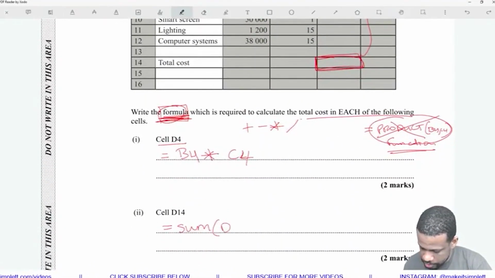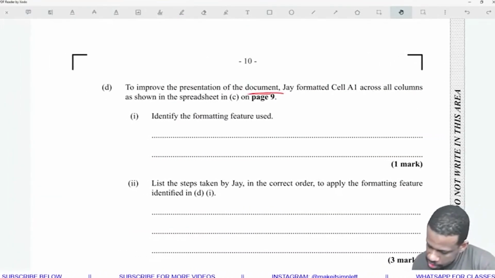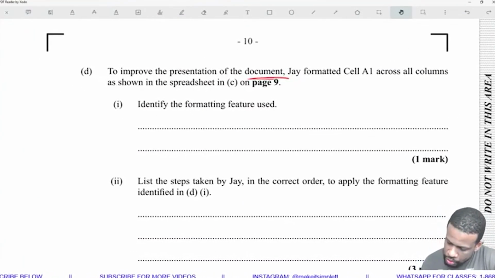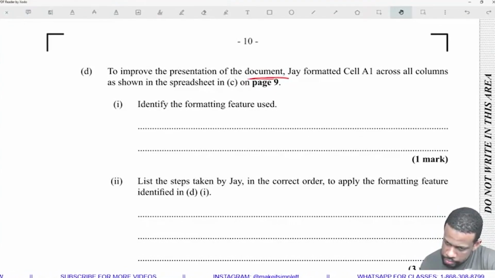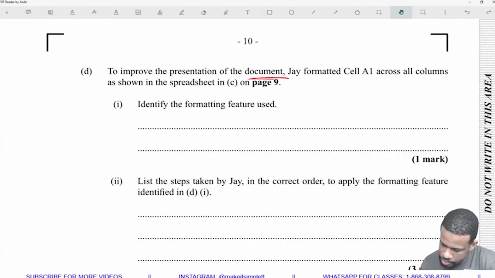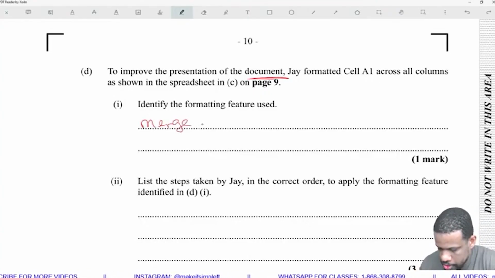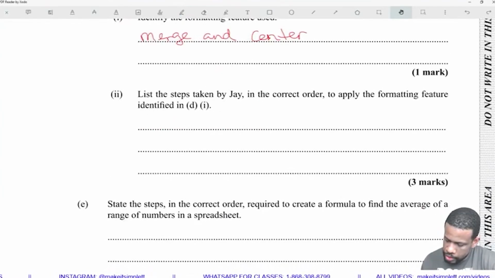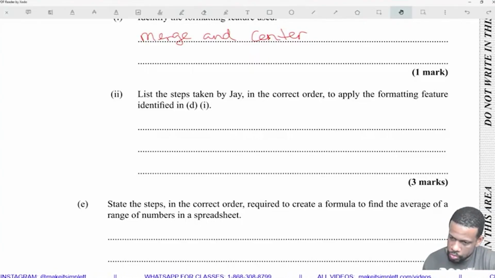So D4 colon D12. To improve the presentation of the document, Jay formatted cell A1 across all columns as shown in the spreadsheet in C. Identify the formatting feature used. That's merge and center. List 3 steps taken by Jay in the correct order to apply the formatting feature identified in part 1.